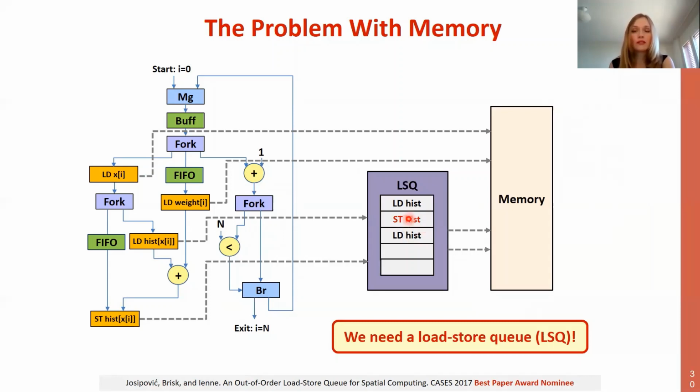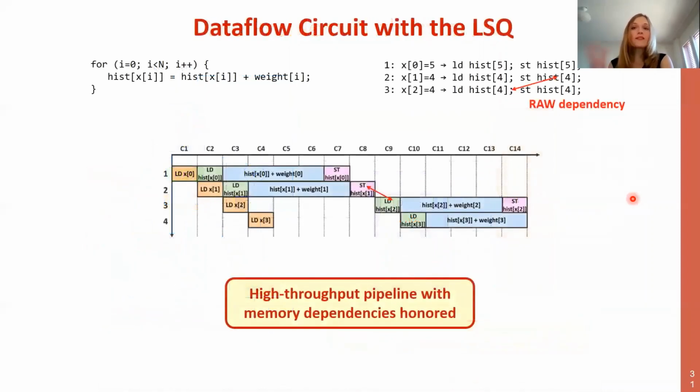For instance, if this load and the store are targeting independent addresses, the load can go ahead before the store. But if they are dependent, the load will have to wait until the store. And this finally gives us the schedule that we wanted to achieve, where independent loop iterations are perfectly pipelined, but for those that have a dependency, the load is postponed until after the store. And this behavior is not possible with standard techniques, and it is similar to that achievable in out-of-order processors.